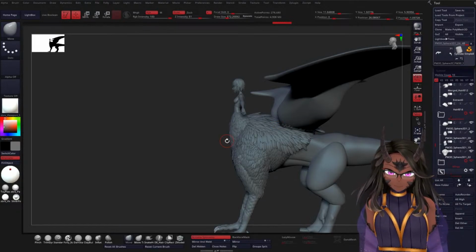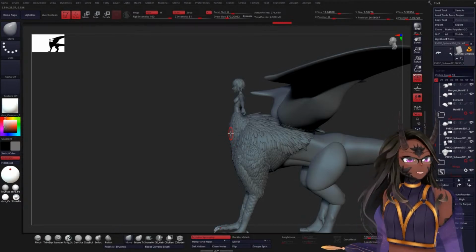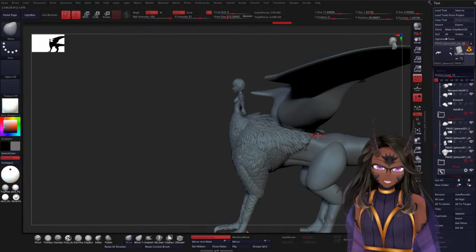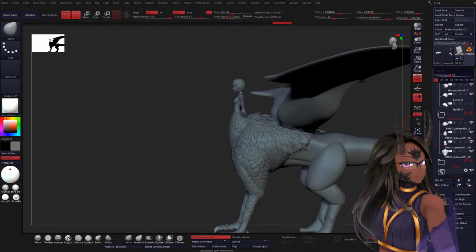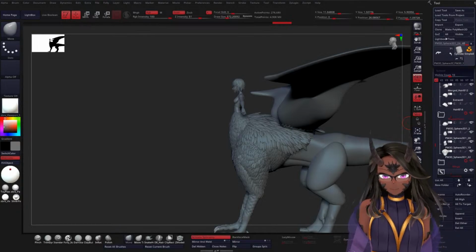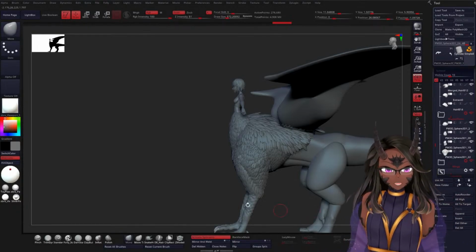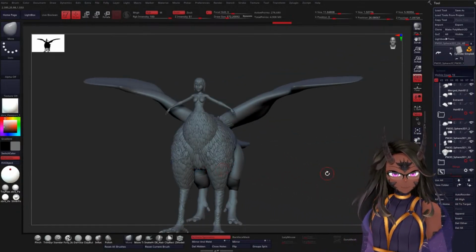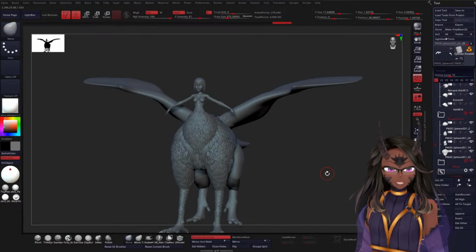But I'll probably just call it here for today and then get into the back legs tomorrow and start detailing that out tomorrow. I'm quite satisfied with what we got so far today.